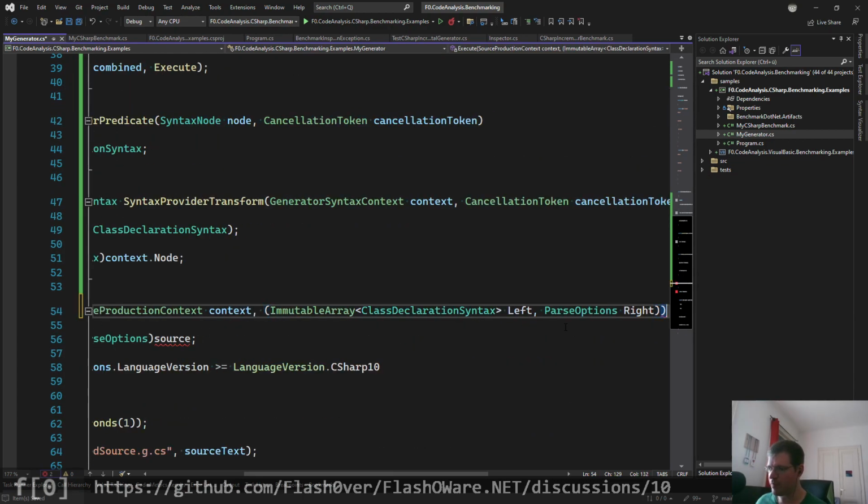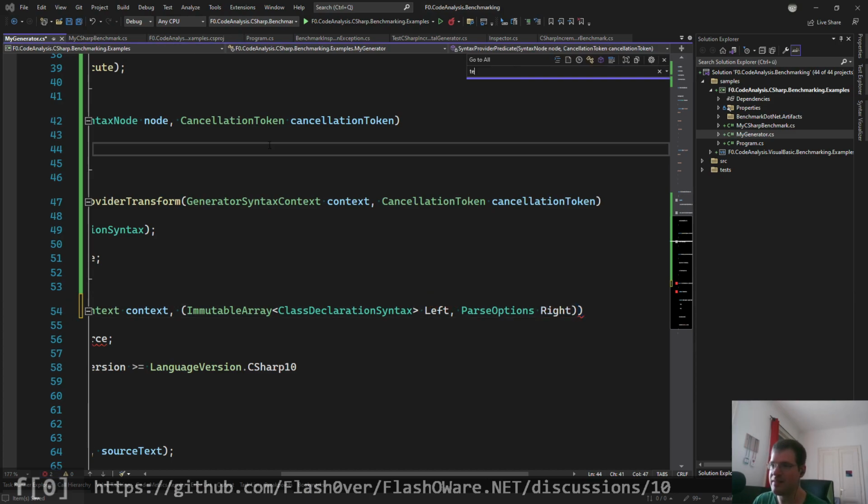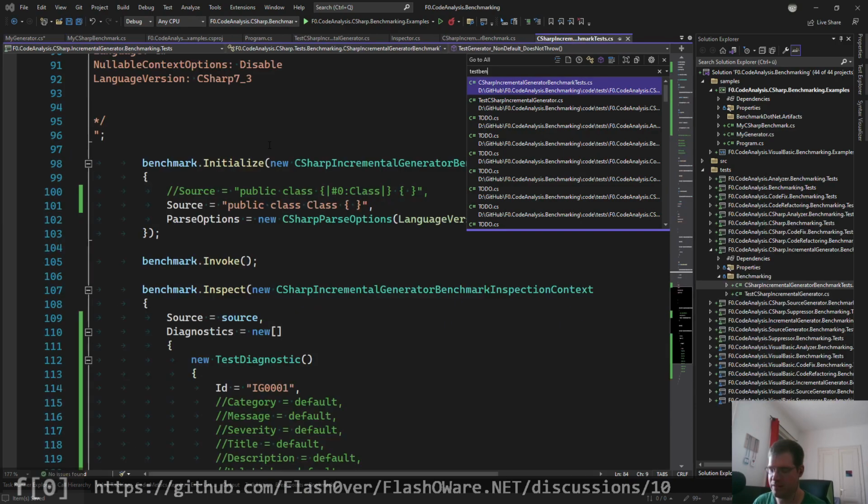The more we combine, it's always a value tuple, or a C# tuple. And for every provider that we combine, we get another element in this tuple. So it's always like two tuples combined. In this case, we now have a left and a right. And if we combine again, then we have what we see in this test benchmark generator.